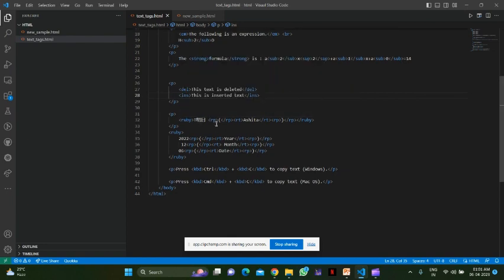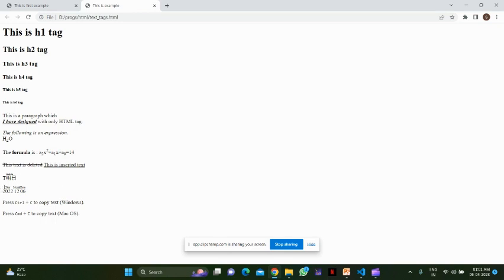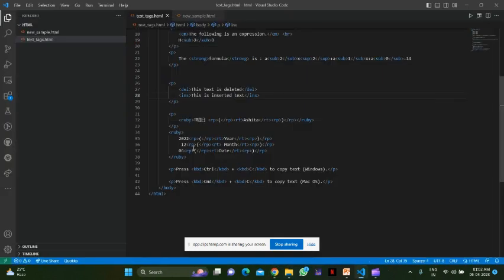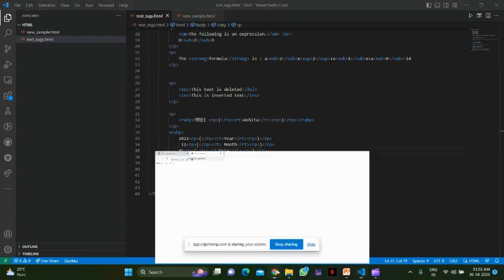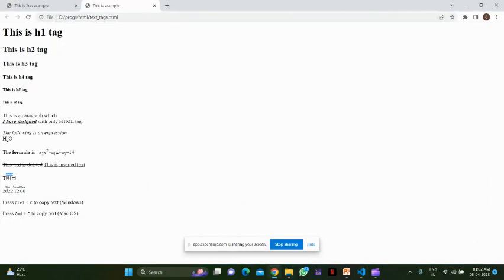Next, the ruby tag. Whenever you use the ruby tag, we have to use other tags like rp and rt. With the combination of those, we can write an annotation for any language. So this is some Chinese letter, and I can write what the meaning of that is with the help of an annotation. You see, the meaning is written as an annotation. We can create annotations like this also for year, month, and date. So when I write this way, we get the annotation like year, month, and date.